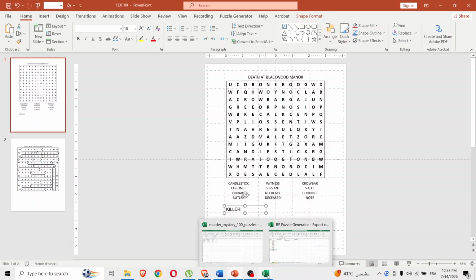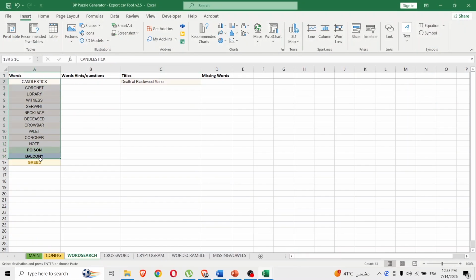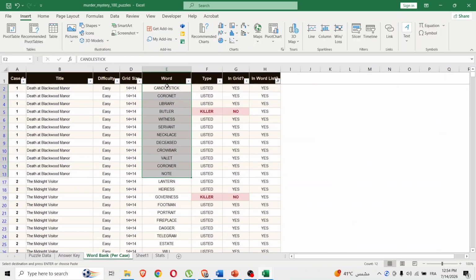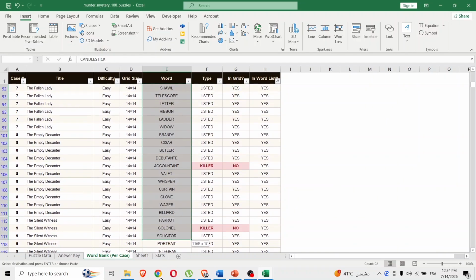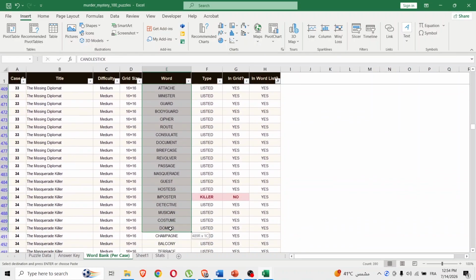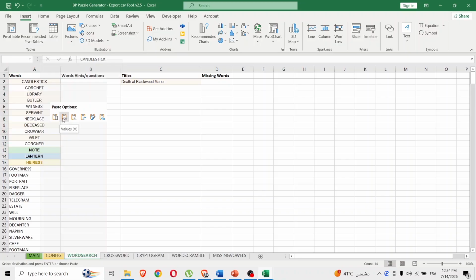And for your information, you don't have to only put one puzzle at a time. You can put all the puzzles at the same time. This generator you can copy all the puzzles here, all the words here, copy them all. Copy, and you can paste them here.